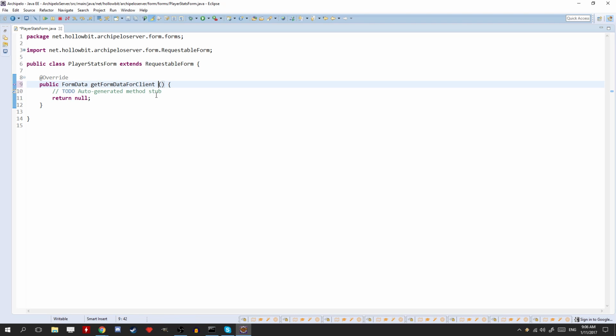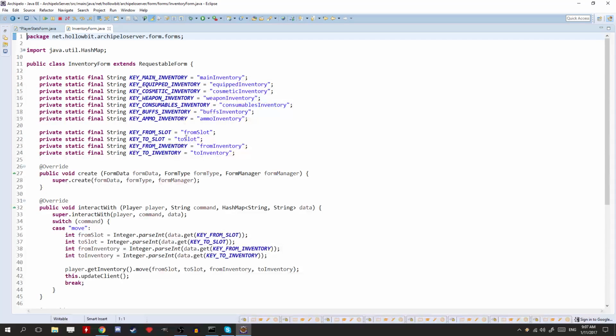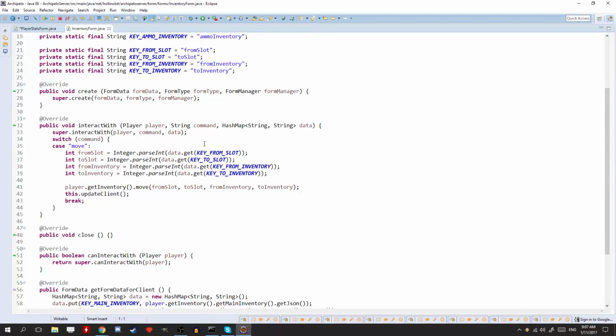Okay, get data for client. Okay, yeah, there's this thing, the form data, the new form data. Okay, how did we do it for the inventory form? Like, how do we actually get that? It was a player and all that. We had a create function here.